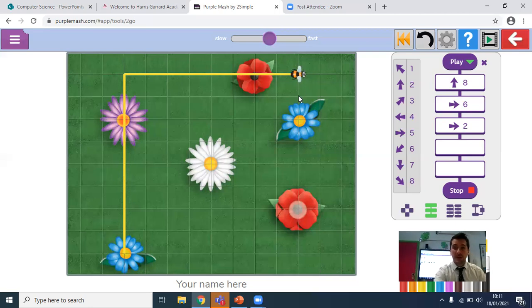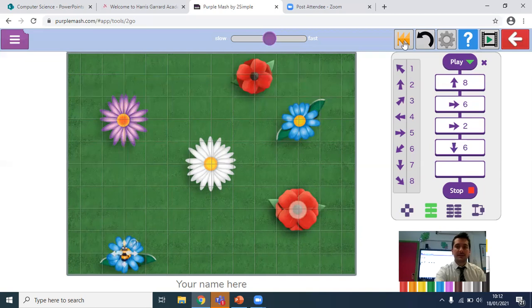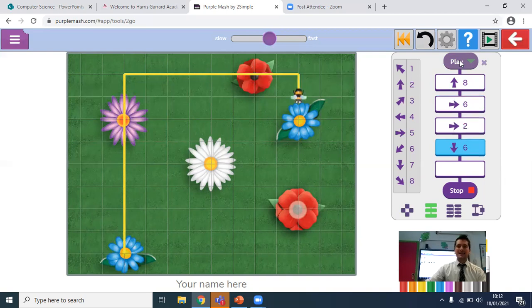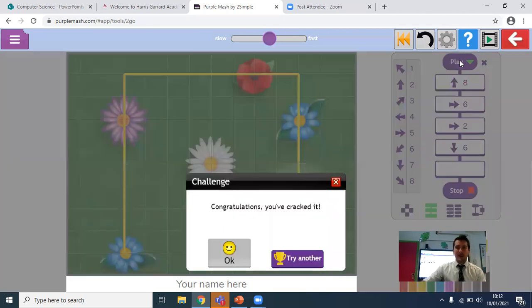Now I need to go down, down a few down this one here. So down 1, 2, 3 arrow, and I'm going to put 6. Okay, it's going to go down 6. Now, again, I'm not going to make the same mistake. I am going to rewind to the start, and I am going to click play and see if this works. So is it going to go to each of my different poppies? It's going to go up to the top, across to the right. It's going to carry on then going right 2 more and down to my other poppy.